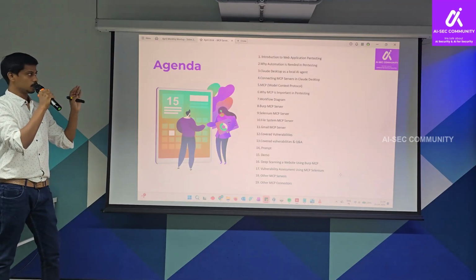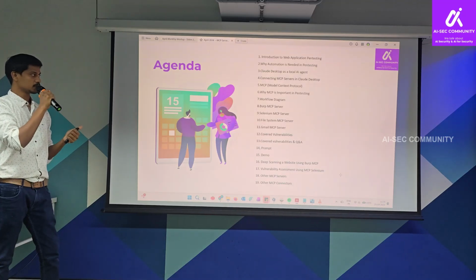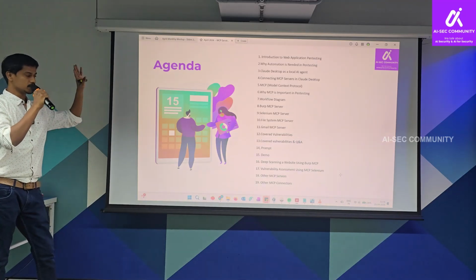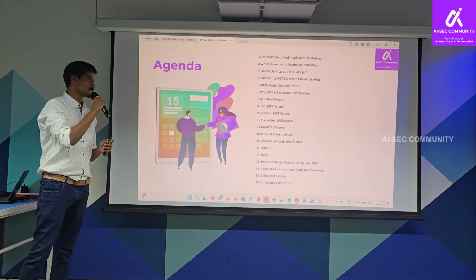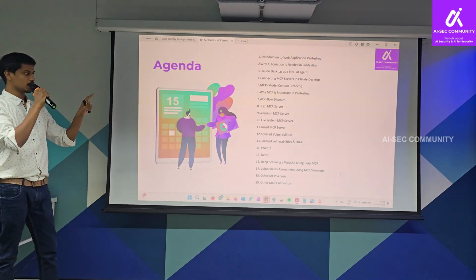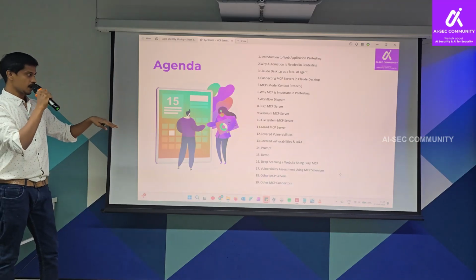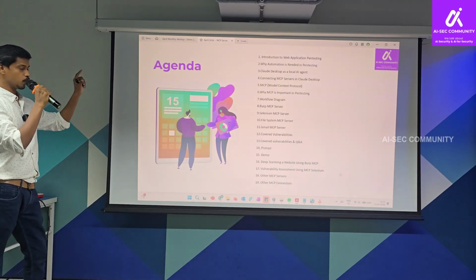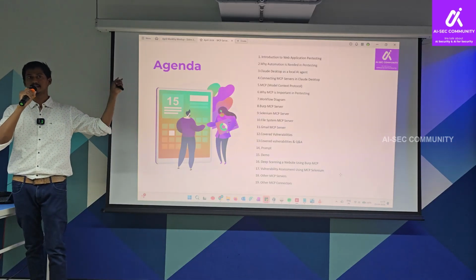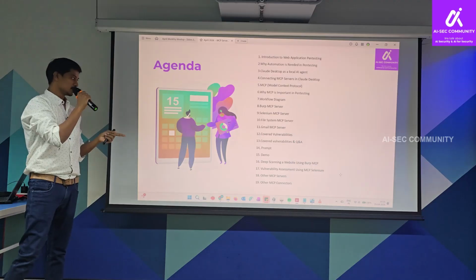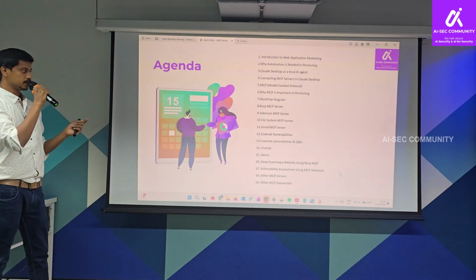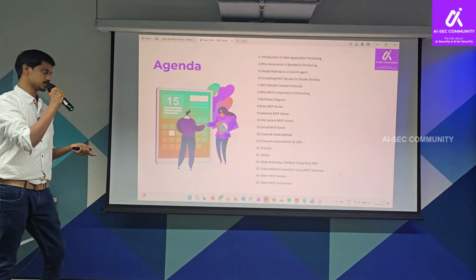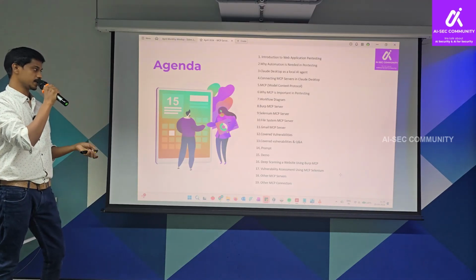Then I will tell you about the 4 MCP servers: the Burp MCP server, Selenium MCP server, File System MCP server, and Gmail MCP server. These are the 4 MCP servers we are going to look at today. Then we have the covered vulnerabilities, the vulnerabilities which I have covered. And then the prompt and demo. Only one prompt I am going to give, and the entire 4 MCP servers run at a time. Then we go for the deep scanning. I'm not going to run the deep scanning because it takes a lot of time. Then vulnerability assessment using the MCP Selenium and the other MCP servers and connectors.